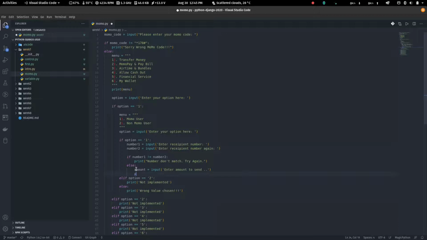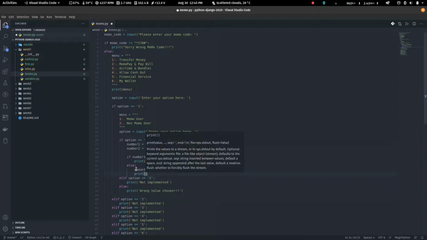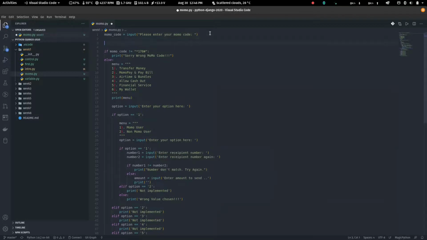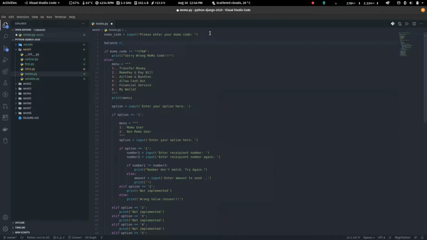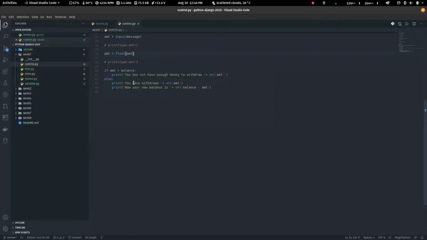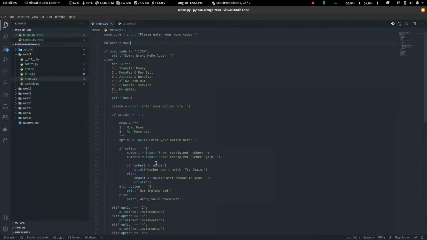We have to continue, so we create another variable here saying your balance is a certain number. When a person enters the amount, you compare the balance. If the amount they entered is greater than the balance, then you tell them they should try again because they don't have enough balance in their account to send that much money, right?